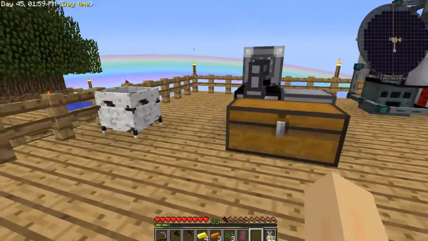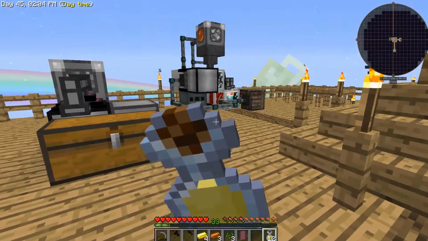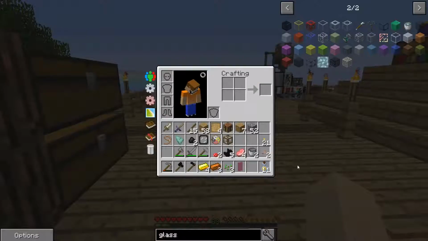After that, I think we're going to start dabbling into how we're going to get some steel, which is going to require a coke oven. So let's get started on the squid farm.